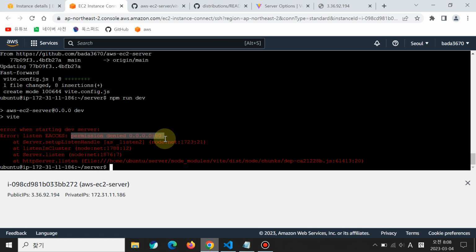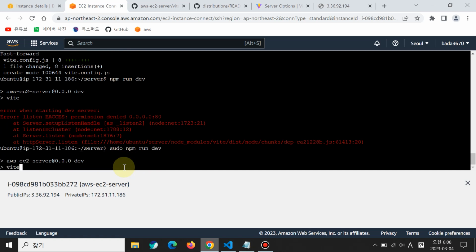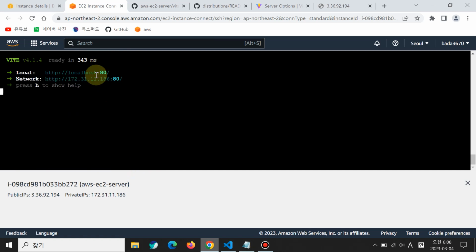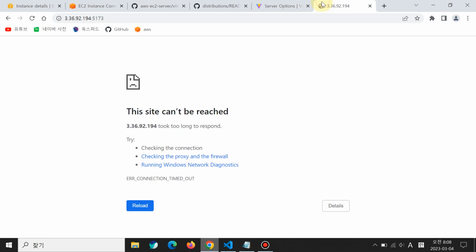That's because of port 80, non-privileged users can't use this port. So in this case, I have to write sudo npm run dev, and now it works at port 80.